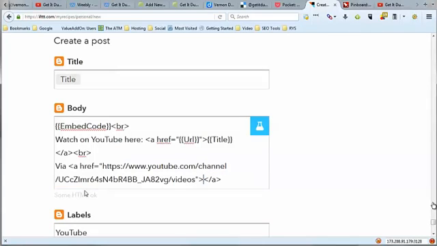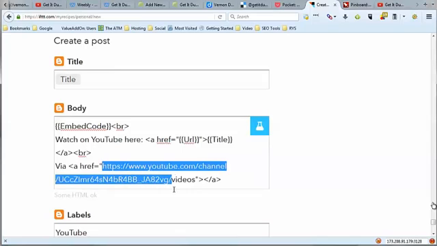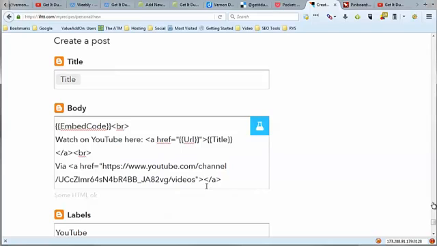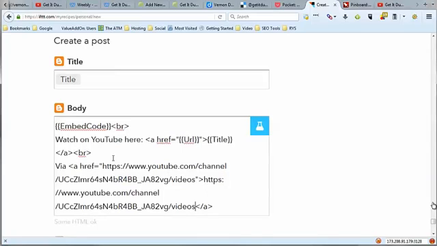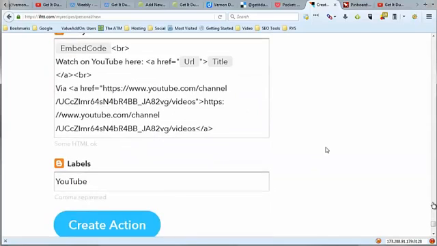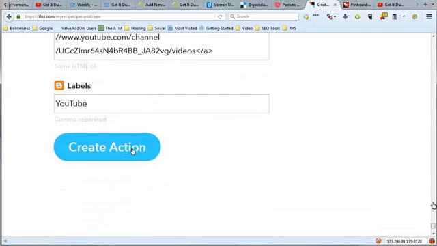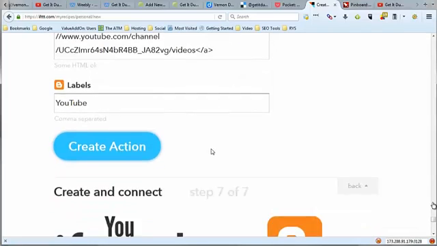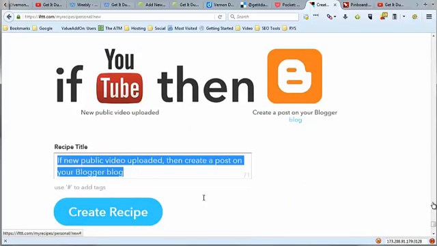Now we're going to say Twitter. We want to post a tweet, and that's all we need to do is post a tweet. And you'll see title, URL, nothing else. You don't need anything else. You can put hashtags in here if you want. Like if you've got a particular hashtag that you want every time you upload a video that gets posted with the tweet, you certainly can.